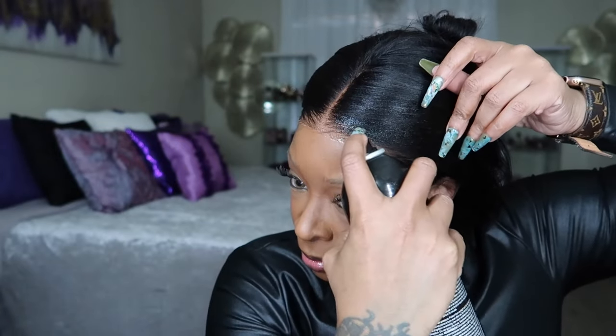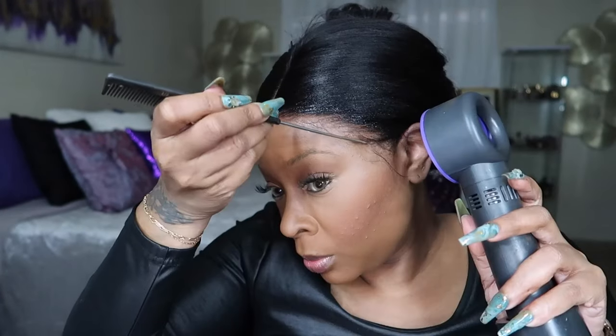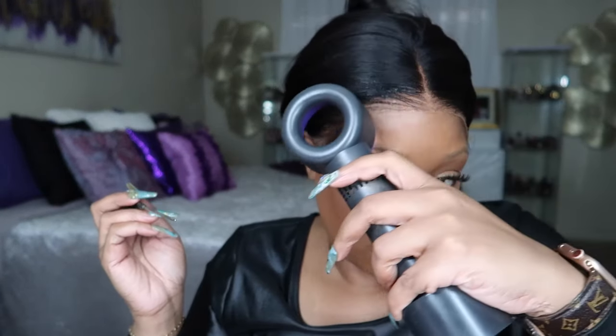Just do both sides. After you spray this, it's going to dry really quick, but I'm still going to use my fan to speed up the process. You do the exact same thing you did with the gel. It's a little bit dry, so I'm pushing some of the lace down with the comb and going in with the fan to dry it down more. I'm wiping off a lot of that spray so it won't interfere with my makeup.